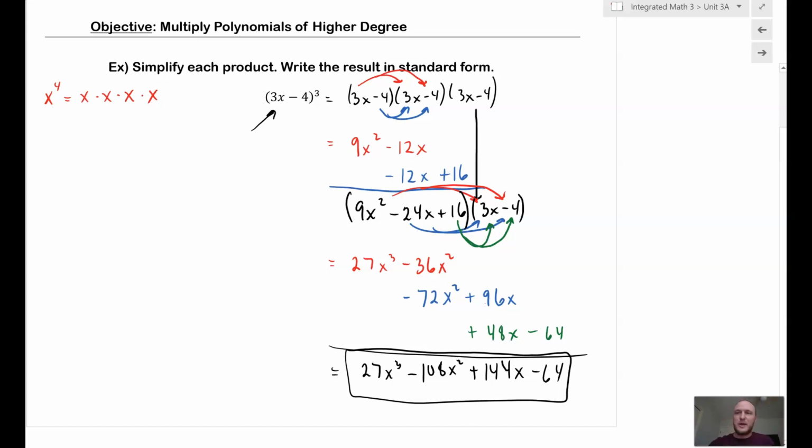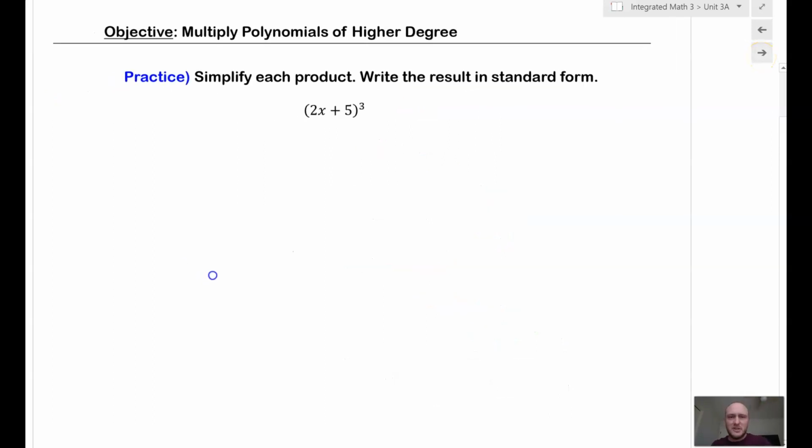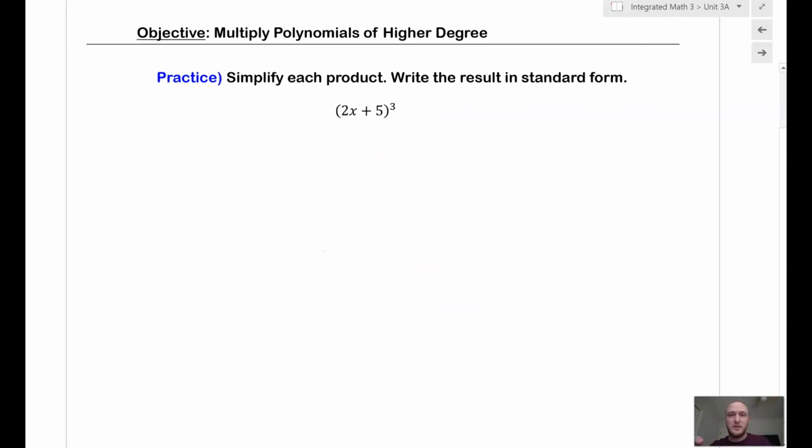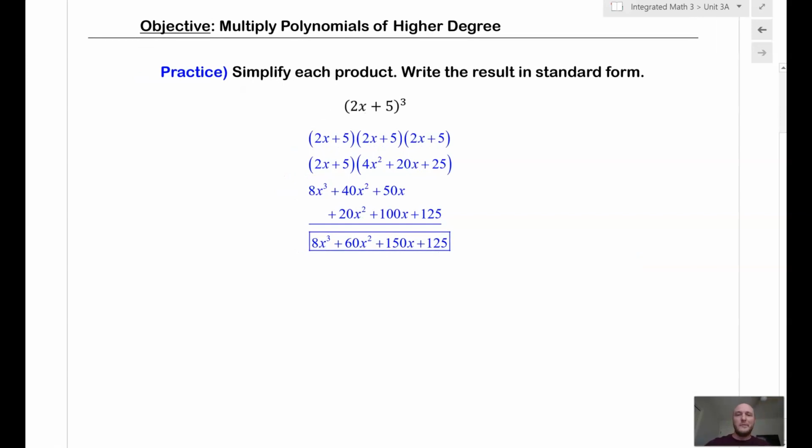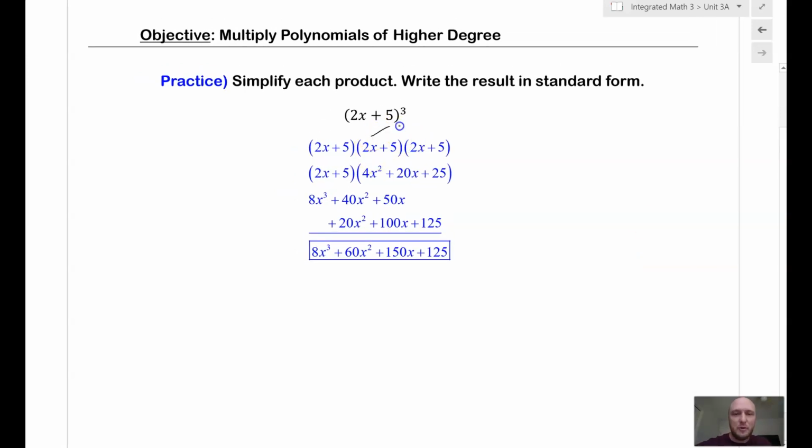All right, here is a practice problem. Please go ahead, try this one. What are you going to do first? You're going to expand it. Good, you were listening. All right, pause the video, try this one. All right, here is the final answer. Okay, so note in this one, they went ahead and multiplied 2x plus 5 times 2x plus 5 first. I used the first two. It doesn't matter. You're going to arrive at the same answer. And there's no easier way. You're really multiplying the same thing.